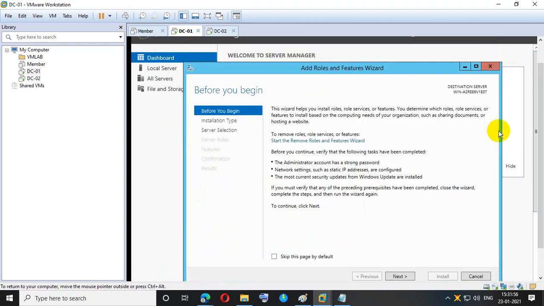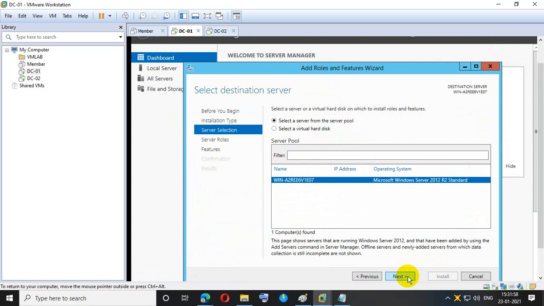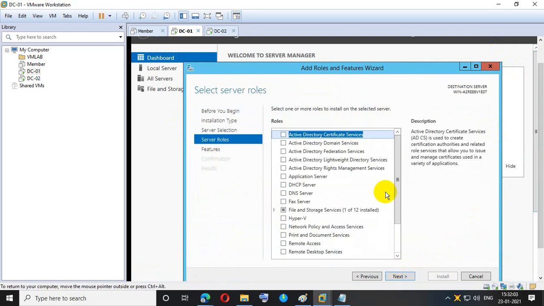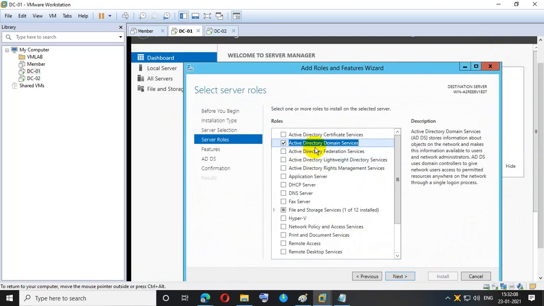Perfect. So now what I need to do, I am now installing this. Then I will change the name, because the server name is different. This role is mandatory: Active Directory Domain Services. I want to ask everyone, which specific role do I have to install to configure ADDS? This is a simple answer. But while telling this answer, you have to say that before ADDS install, you have to put the IP address. Before ADDS install, you have to provide the administrator password.